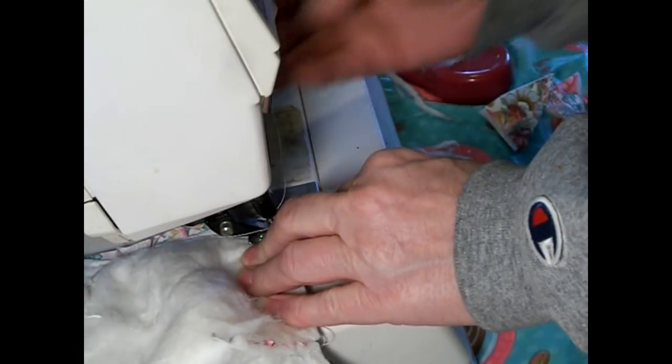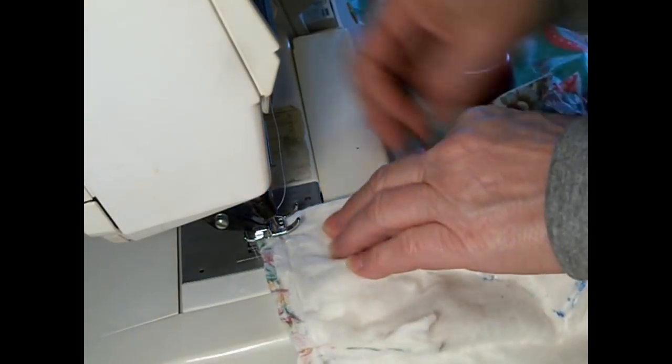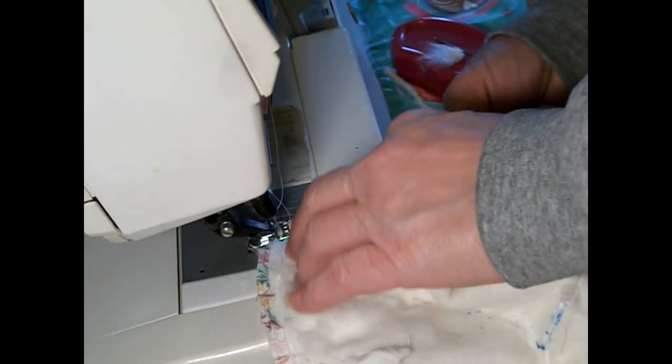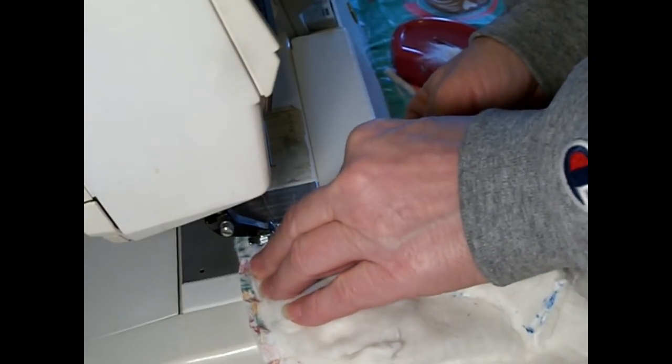When I get to the corner, I just pivot. I have my needle in the down position, so when I stop, it stays in place. And then I just pivot around.